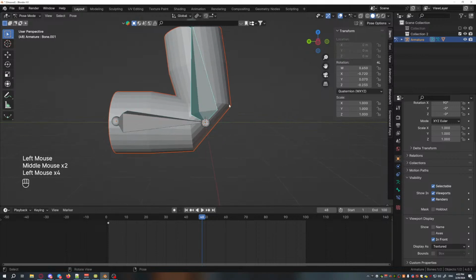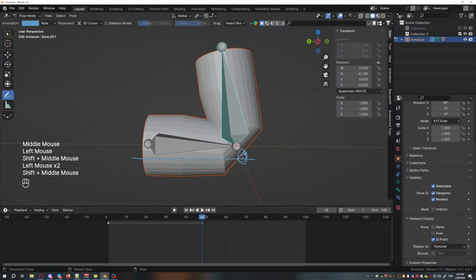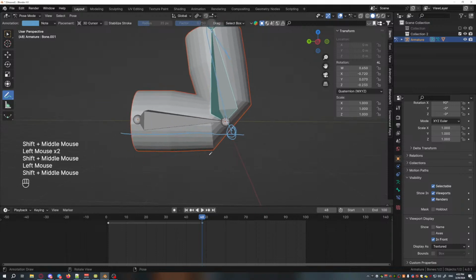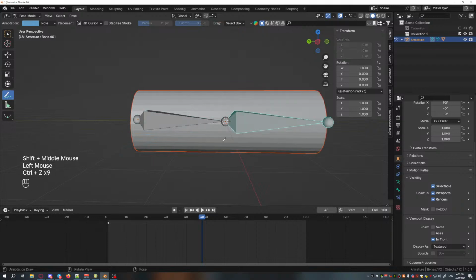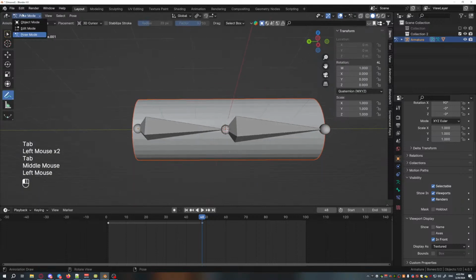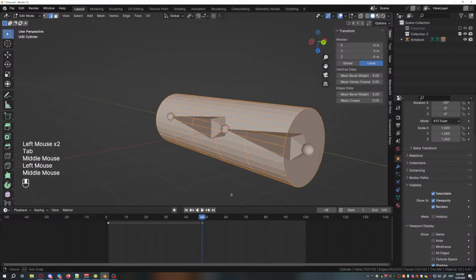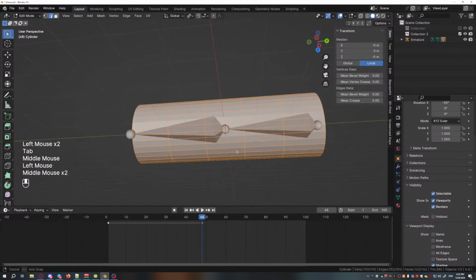If we look anatomically at what our elbow should look like, the bones still stretch to this point, and only here they make a joint. So the flesh and skin should wrap around it kinda like that. We can kinda try to fix it with geometry by adding more loops there.